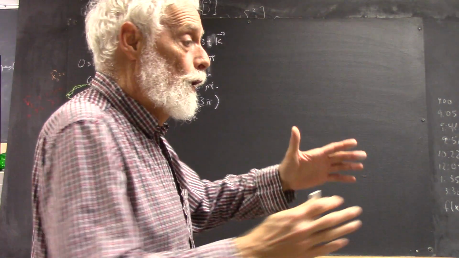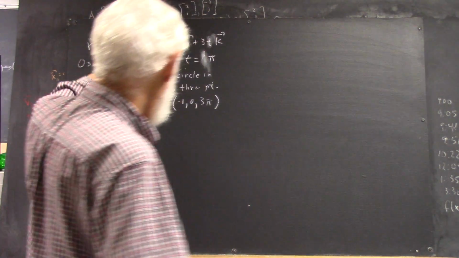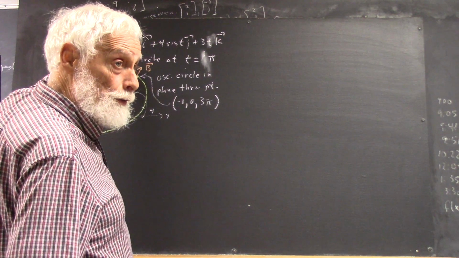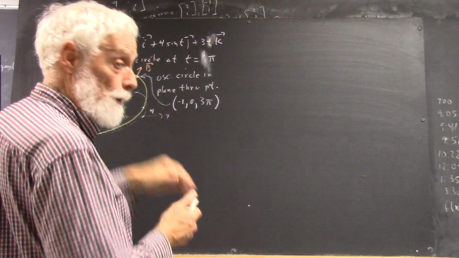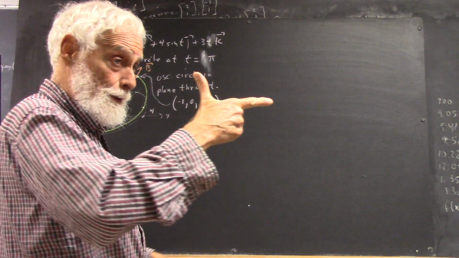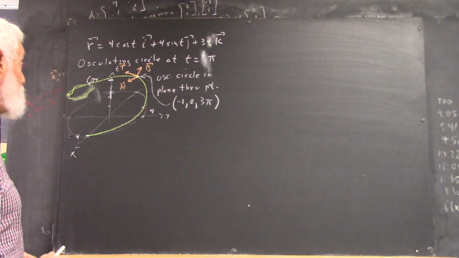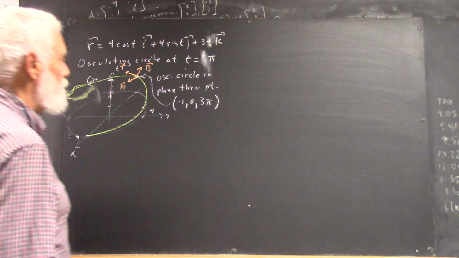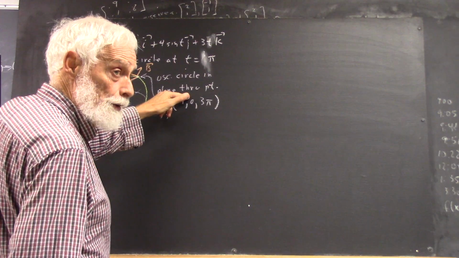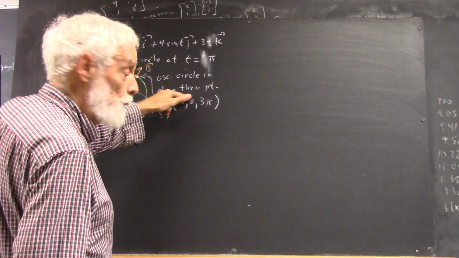Now, as we go around a little further, of course, T and N are going to change direction. And this thing's going to rotate. And so the binormal's going to change. Okay? So we get a little of that. So there's our osculating circle plane through this point. There's our plane through the point. At least that's a plane in which our osculating circle will be.